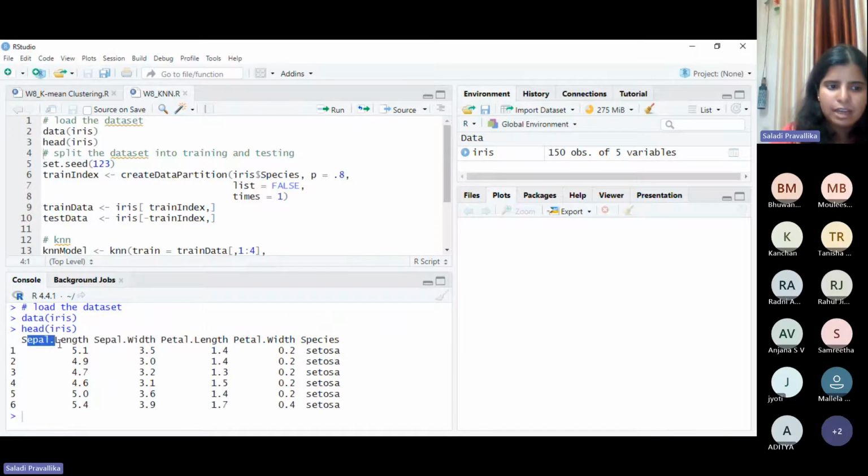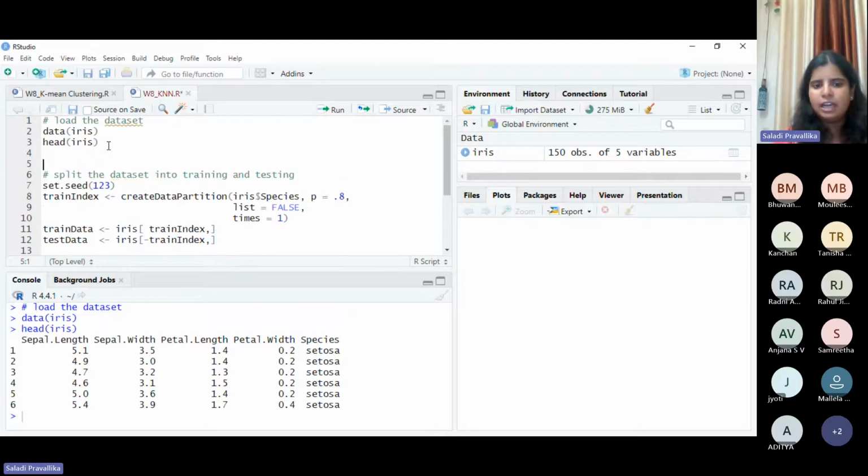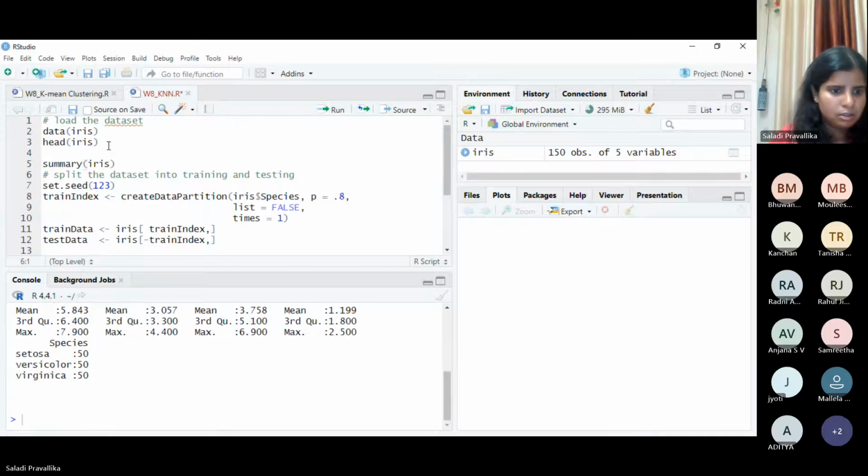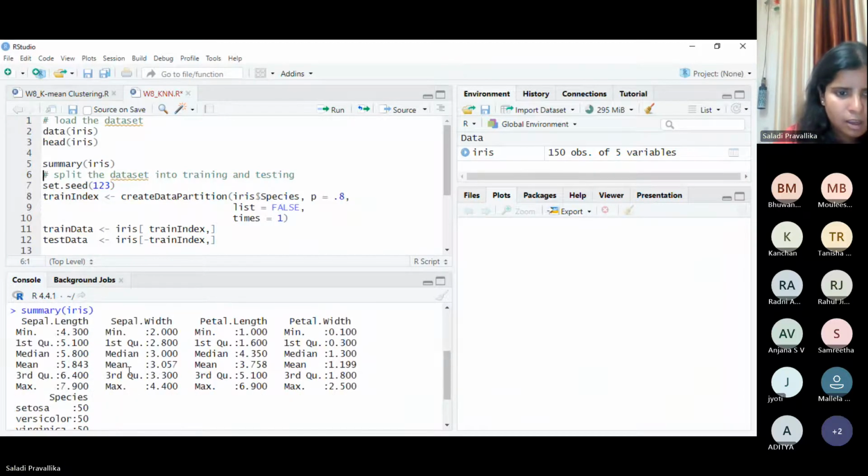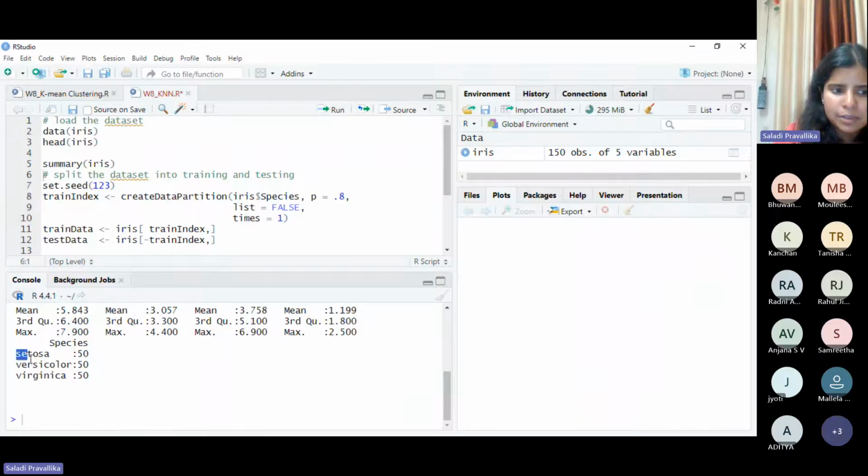Iris has sepal length, sepal width, petal length, and petal width, and then something called species. We have three types of species: setosa, versicolor, and virginica. I have 50 of each species, so I have a total of 150 data points.